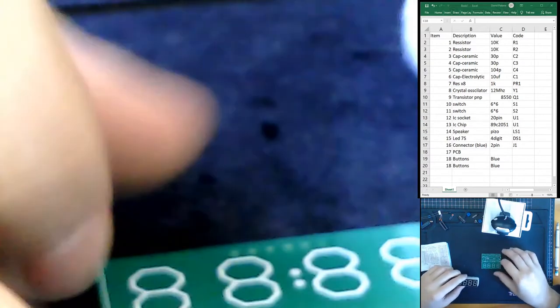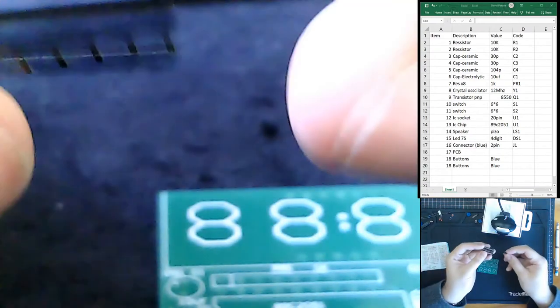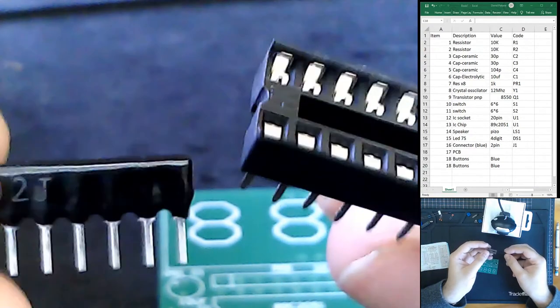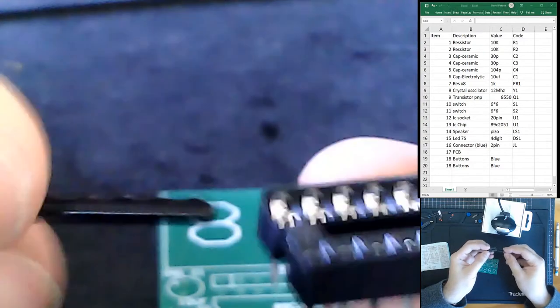All right, so what we're ready for is our standard soldering setup. So I said when we do our soldering, am I recording? Yes. When we deal with our soldering, we want to deal with the more complicated components first, and these two are our more complicated components because they have a lot of individual parts.